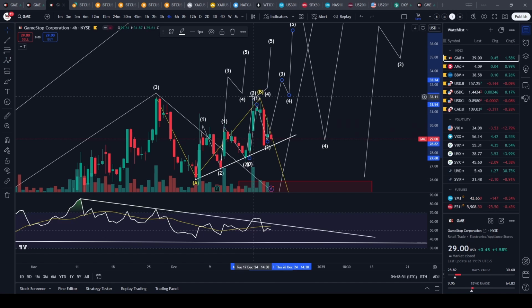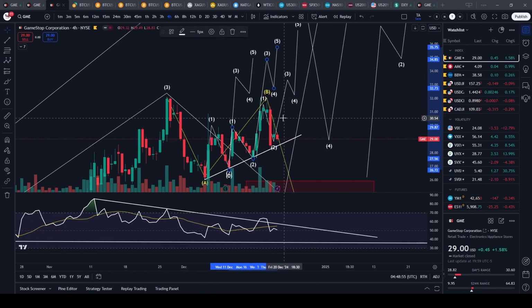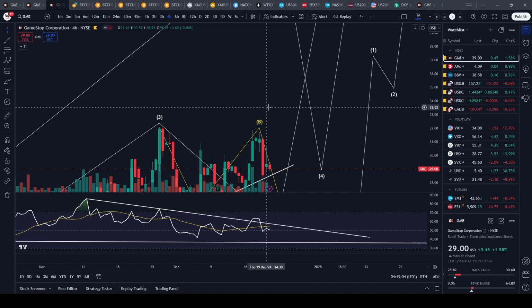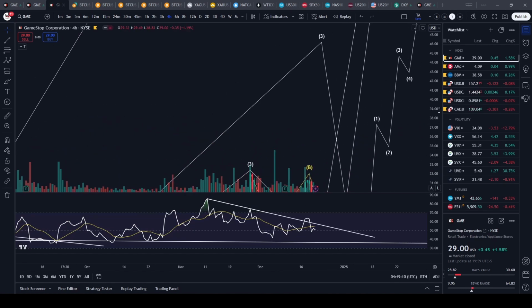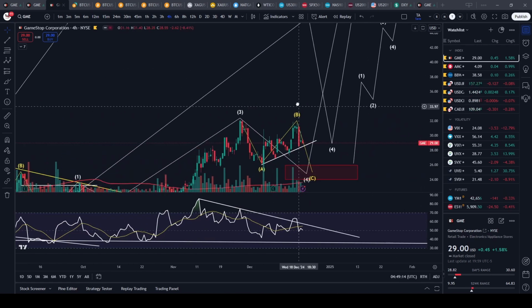Because you're making higher lows, you've got a series of 1-2s, 1-2s, 1-2s, 1-2s. But I think if you've created so many, the chances of them all playing out on the final pump is getting less and less likely. But you never know. Roaring Kitty could come out tomorrow and tweet, and the stock explodes 30%, 40% towards the upside. So there's always that chance that it comes.